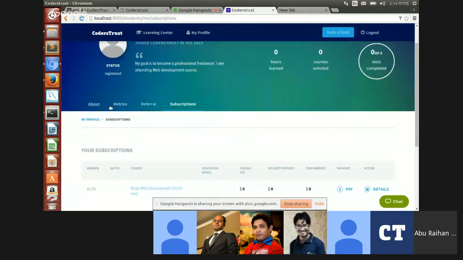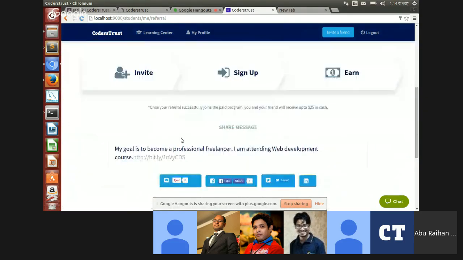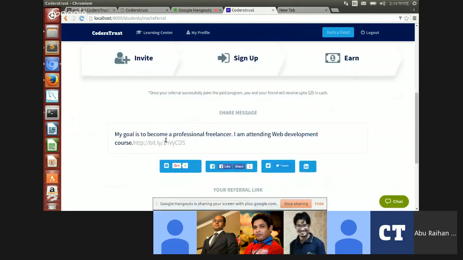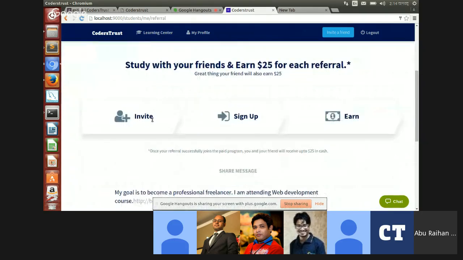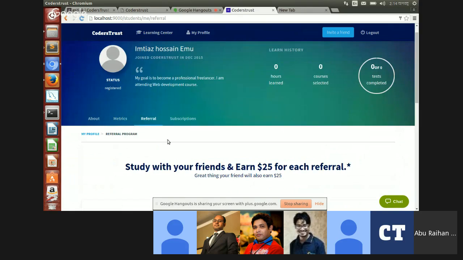And the profile matrix is from his WhatsApp profile and others, and his learning parts, what he's earning, and it will be showing his graphs and so on. This is the referral part. The referral part is the link he will share on Google or Facebook or Twitter or LinkedIn to show his progress, and to encourage students to sign up and enroll in our courses. And this is all actually.